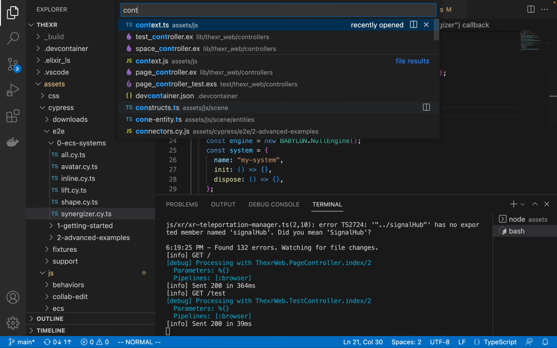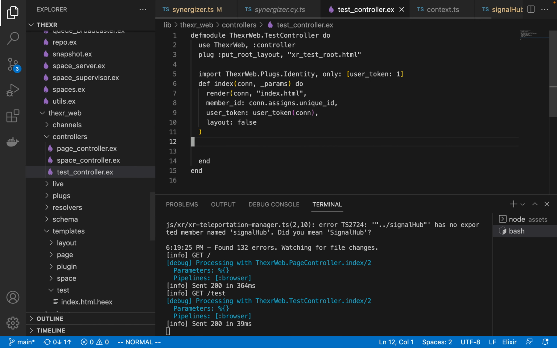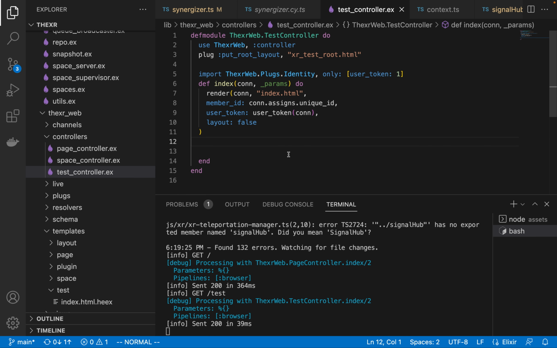So we have a new controller for the test, and what we'll do here is render this index page passing along member ID and token.